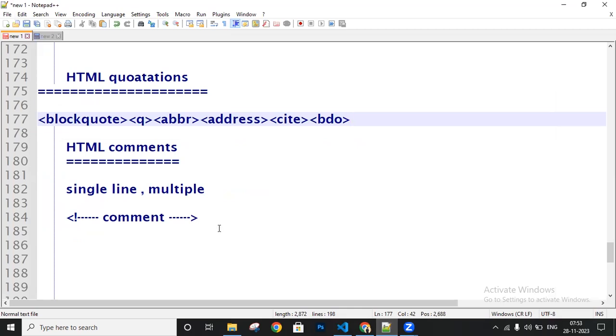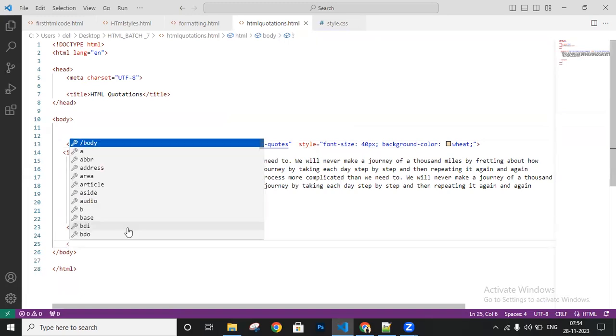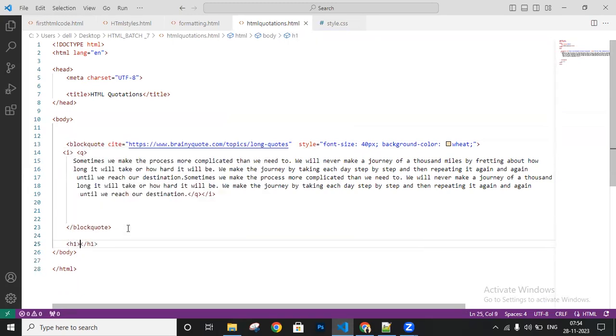abbreviation tag. Okay, so abbreviation tag, abbr tag, is used for an abbreviation. Like, go to this, so we have World Health Organization there, right? Just you can write like this.